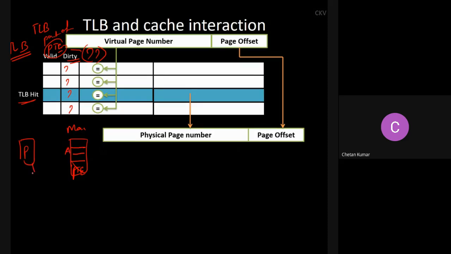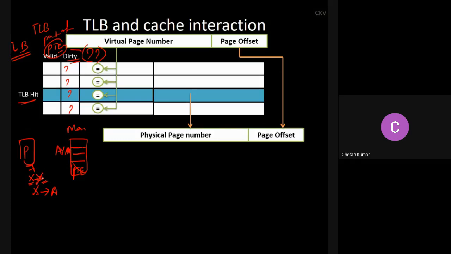It is requesting some address information, let's say X, and we say that X is mapped to A. And this processor is writing some data into this location. Let's say XY is the total address. Then let's assume that X bits represent the page number and Y bits represent the offset. In that case, X translates to A, and the address will translate to AY.